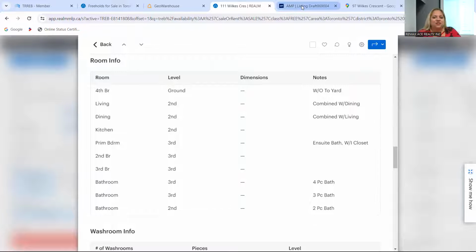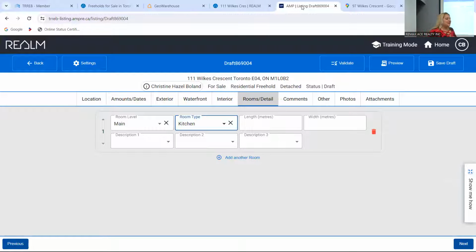So generally what I do is I have my handy dandy laser. I take it on my listing appointments with me and I laser measure the rooms quickly. If I find that the first 4 or 5 are really accurate, generally I'll stop, but no harm in just measuring everything quickly to make sure that it's accurate. Okay. So length and width, and then you're going to put in your description.